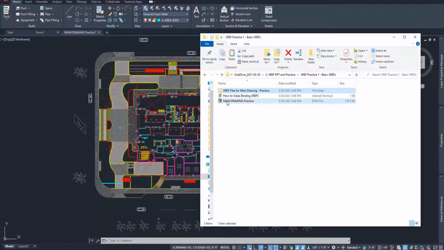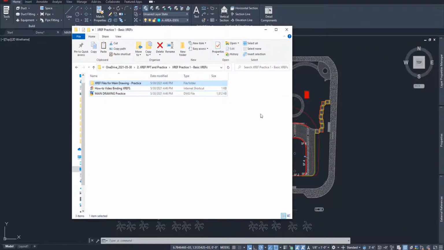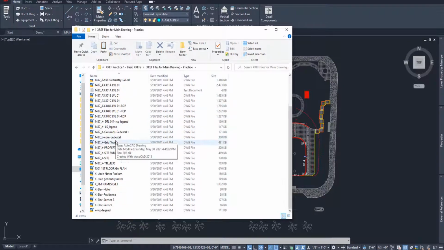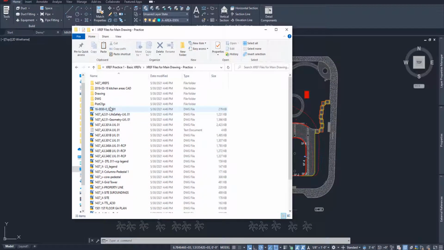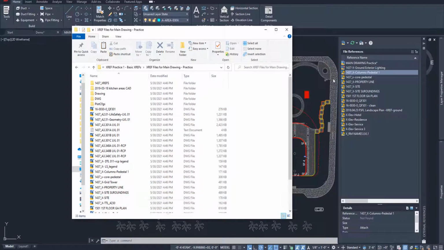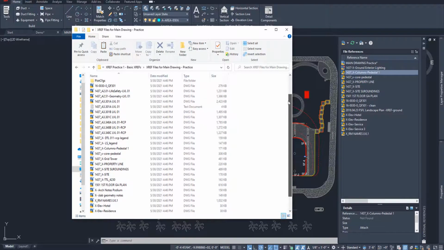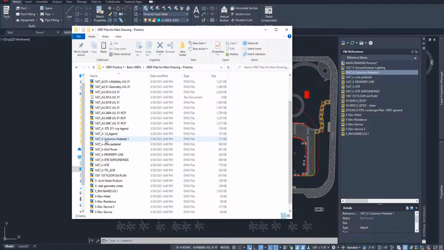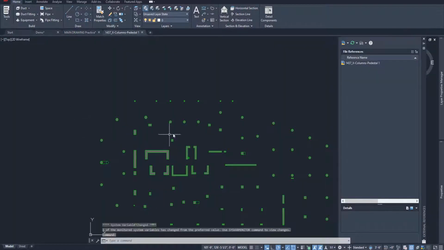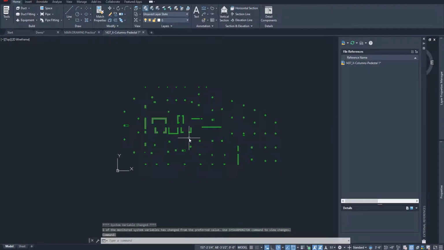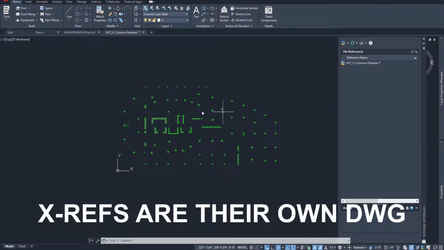Here in my file explorer, you can see that this is the drawing that I have open. However, what it's looking for are all of these files that are within the folder, associated with the drawing that it's trying to find. So for example, the model is looking for this file right here. Let me see what that file looks like on my computer. 1437, let me look for that right here. Let me open up this drawing. As you can see, this drawing was designed in its own model space, all on its own. This is the only file in this file.